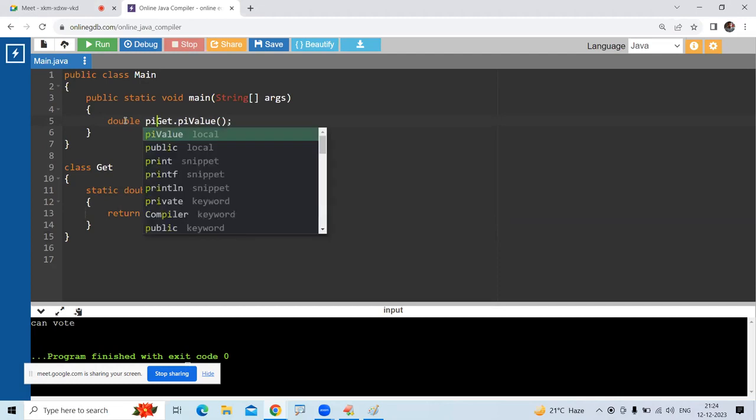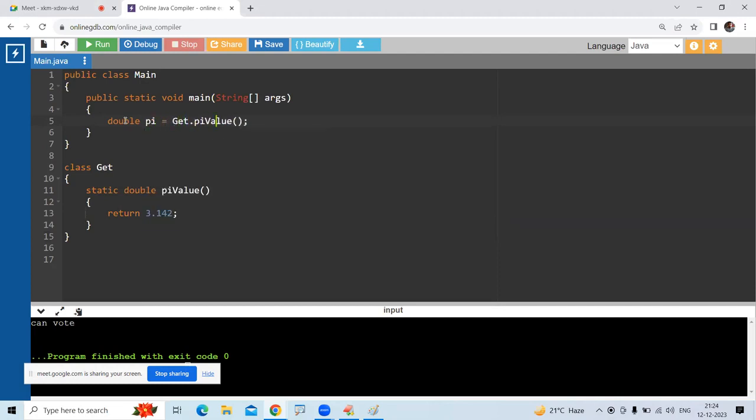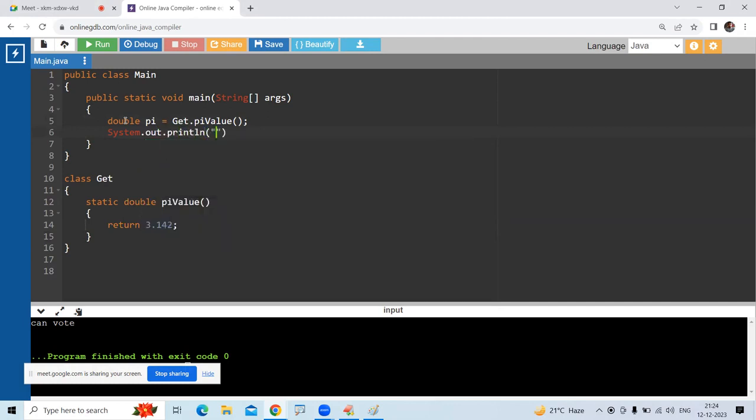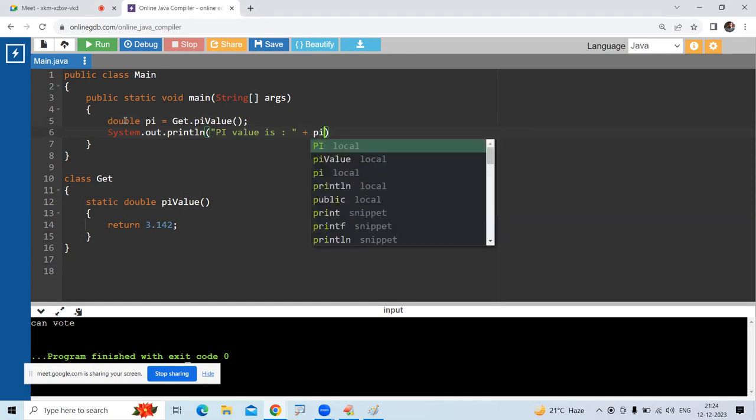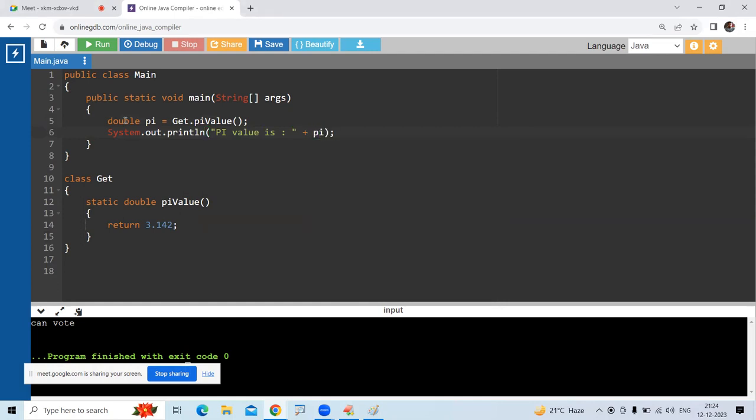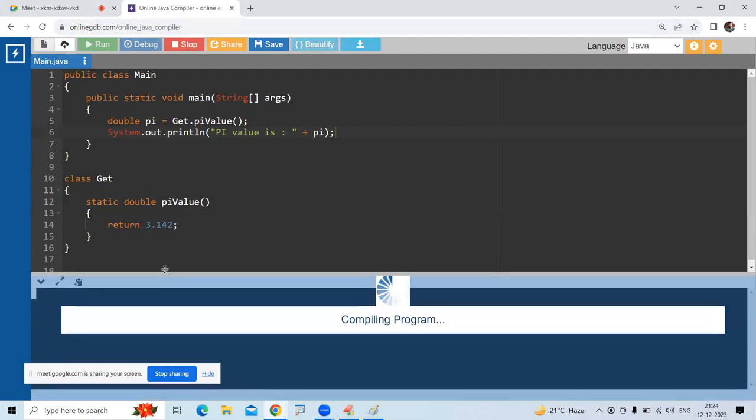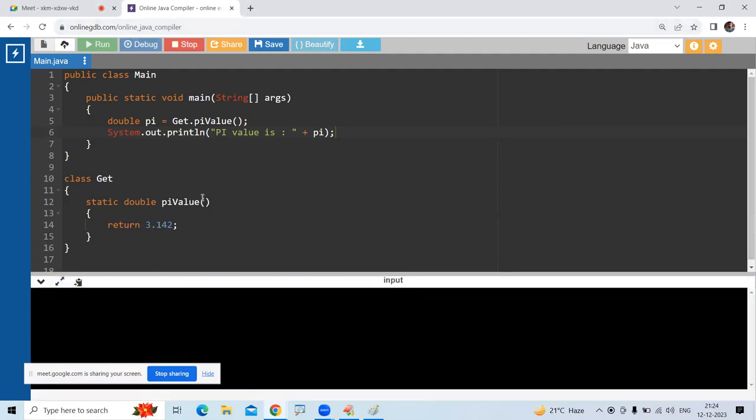It will return the pi value that we collect into a double. Any variable you can take. Suppose pi only I'm taking, with a simple message: System.out.println pi value is, just pi. When you run the code, see, these are the 4 different types of methods which are available.